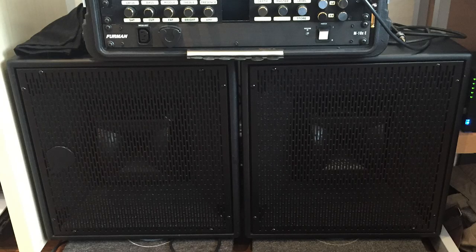And for those of you that have followed me over the years, you know I've been a big advocate and user of the Atomic CLRs. I've had them for over 7, 8 years now, I think, and absolutely love them. They've been flawless in the way they work, pristine sounds, really clear, really loud. And I've been through the Mark One, the Neo Mark Twos, and they're just brilliant, absolutely brilliant speakers. So I love them so much, by the way, that I ended up buying two. So that kind of tells you how much I love those speakers. I thought they were great.